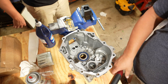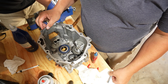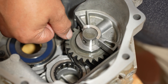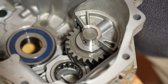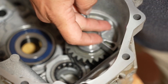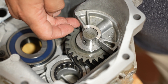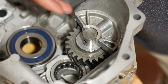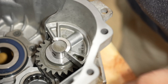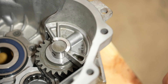We are moving on to the reverse gear. A couple of things I want to point out concerning this reverse idler: the gear has a cut, and the cut goes up. The writing on this goes up as well. I noticed this half-moon is chamfered on the back side — the chamfer goes down. Loctite the bolt that goes in, and it says 15 foot-pounds. We are done with this.